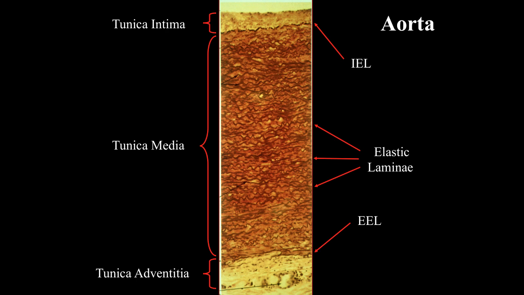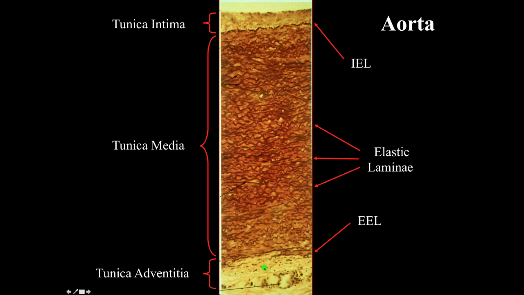Here's a profile histologically of a portion of the aorta, obviously a very large elastic artery. You can see the tunica intima, the tunica media, very substantial in an artery like the aorta. You can see the internal elastic lamina staining here, the external elastic lamina here, maybe not as prominent, but you can see the prominent layers of elastic fibers that are throughout this media. The smooth muscle cells are lined up in discrete rows, held in those rows by these elastic fibers. There may be 70, 80 or more layers of smooth muscle in these large elastic arteries.